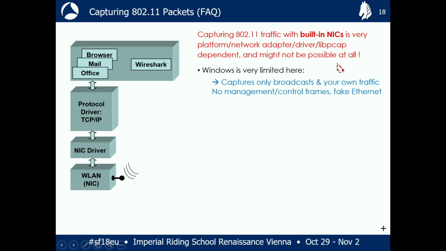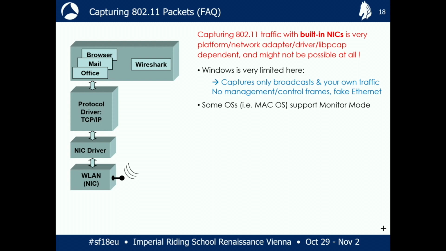It captures only broadcast and your own traffic. That means you don't see the traffic of the others in the same cell, which makes it kind of useless for troubleshooting, right? And even more important, it will not show you all the management and control frames. So no beacons, no request to send, no nothing. And these are the important frames for troubleshooting, as we'll see. And even if you are sending out data and receiving data, this data will be displayed in a fake Ethernet frame format, which I'm going to show you. So it's converted into an Ethernet frame and then shown in Wireshark. You can easily try this, start Wireshark, look at your local network card, press start, and you will see these fake Ethernet frames, and you will not see any other traffic besides broadcast and your own.